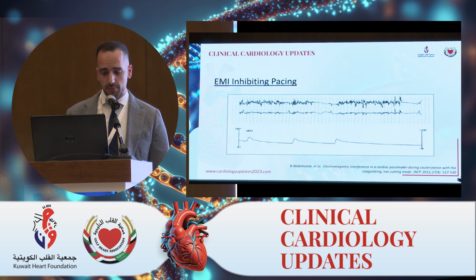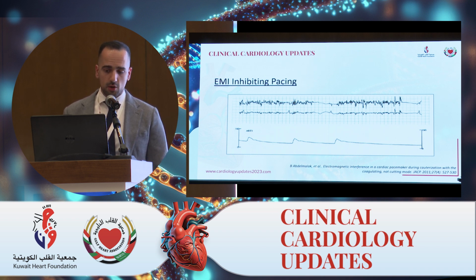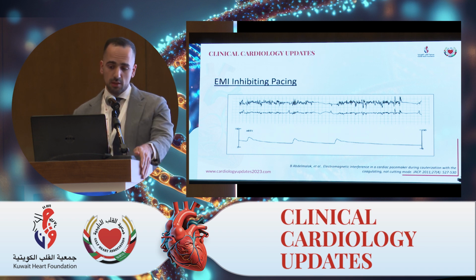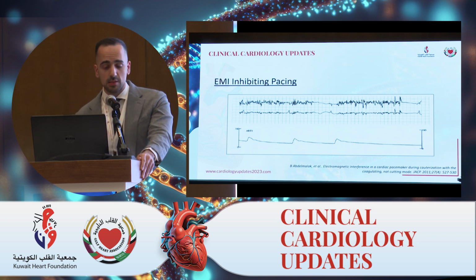Here is an example of a patient who has a pacemaker and is undergoing monopolar electrosurgery. At the top, you can see electrograms recorded from the pacemaker, and at the bottom, the arterial waveform. You can see a lot of noise and artifact in the EGMs at the top. And at the bottom, you can see towards the end a period of asystole. And the reason is the device is seeing these signals. As long as it's seeing its signals, it'll get inhibited. And this can potentially lead to clinically significant asystole.